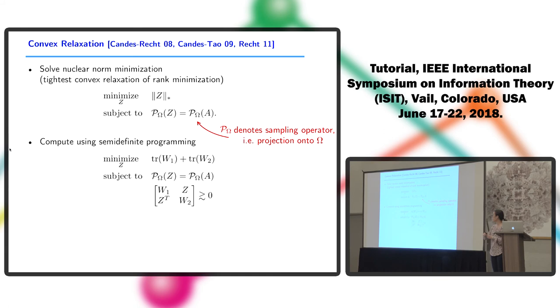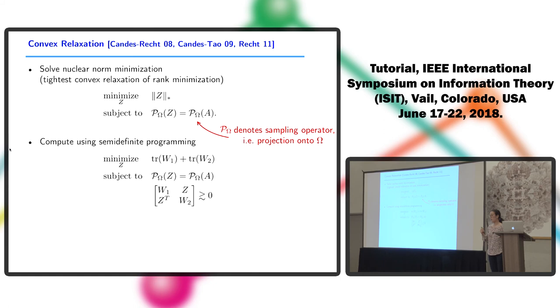And again, you can think of nuclear norm minimization as the L1 relaxation of L0 optimization, because the nuclear norm is simply the sum of singular values, whereas the rank is the sparsity of the singular values. In that sense, nuclear norm minimization is the tightest convex relaxation of rank minimization, so it seems like a reasonable thing to try if you really believe that your matrix is low rank. The nice property also is that you can compute it using techniques from semi-definite programming, because you can rewrite this optimization program in a nicely convex way, and so you can use all your favorite techniques. In this section, I want to focus on the statistical properties of this approach.